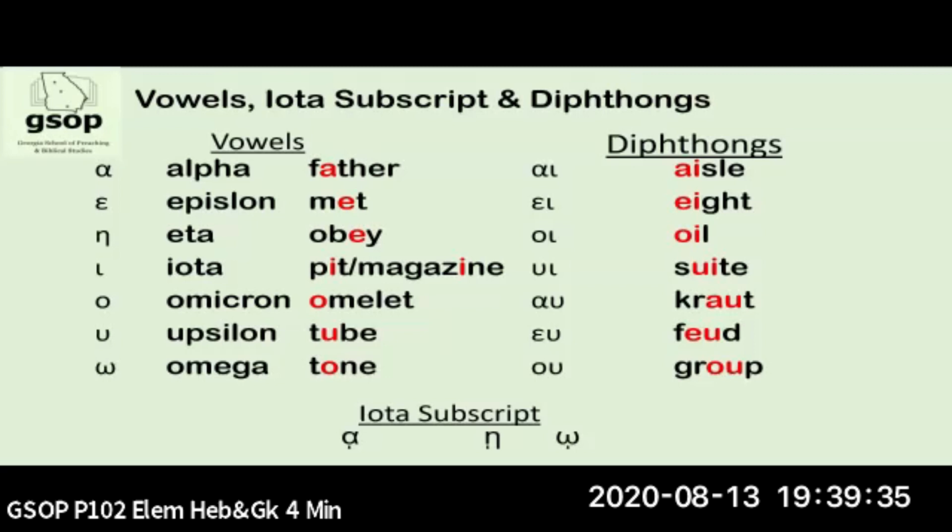And you don't pronounce the iota then. You just pronounce it as if it's not there. It's there for spelling purposes, but you don't pronounce it. That's because some changes occurred when words form together, and we're going to get into some of that later on when you have cases and declensions. Sometimes this occurs because of the contractions. So you have the consonants, you have the vowels along with diphthongs and the iota subscripts. These are all vowels. You have them in front of you, so be familiar with them.